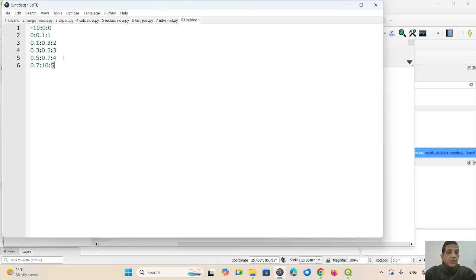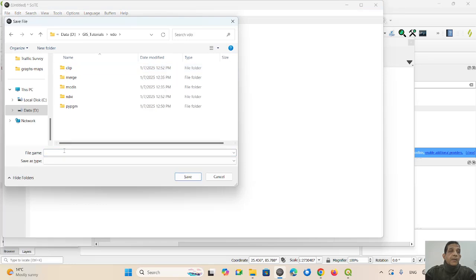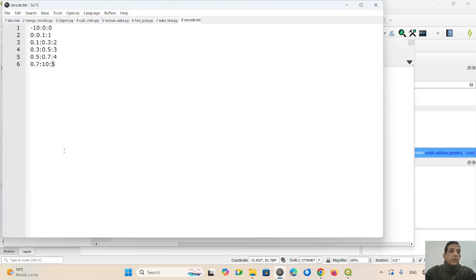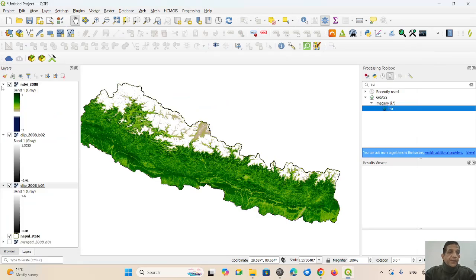So we name this file record.txt. You have to create this file manually, and now we use this record text file to create the classified data.